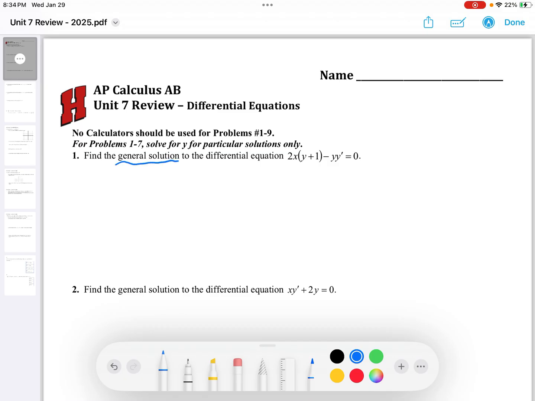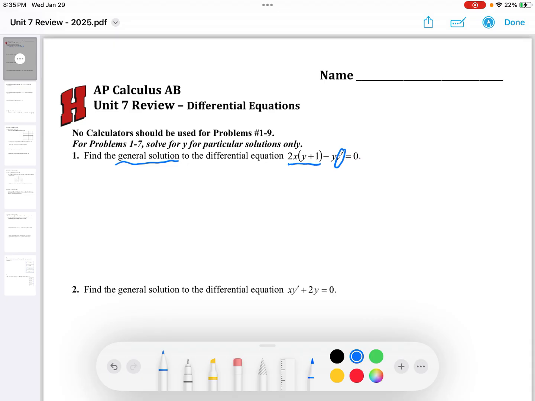So when we are looking at that, we're looking for a solution. That means we need to separate out our variables and take the antiderivative. So the first thing we're going to do is separate out the variables. I know we normally don't add or subtract when we are doing this, but in this case, we are going to be doing that to get this dy over to the other side so that it's away from this piece right here, this 2x times y plus 1.